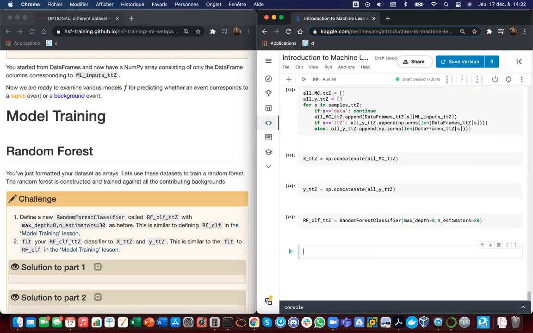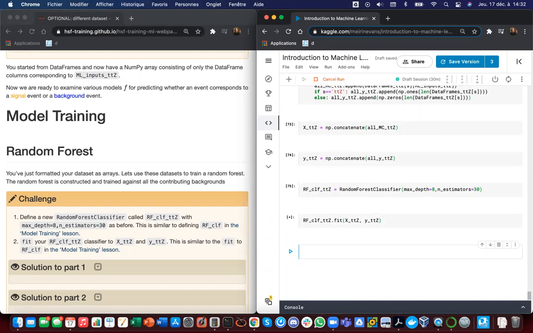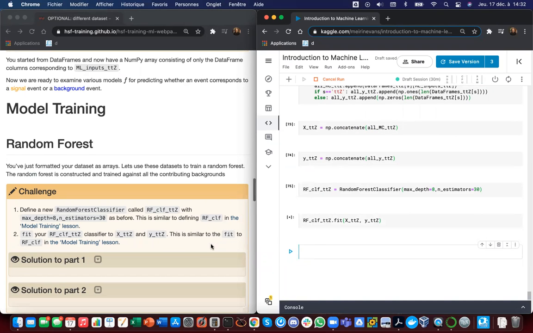Okay, and then we want to fit RFCLF TTZ to X TTZ and Y TTZ. Okay, there we go. It's loading, thinking about it.